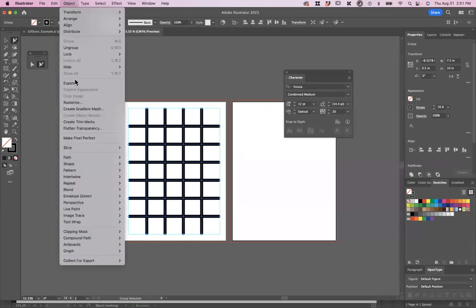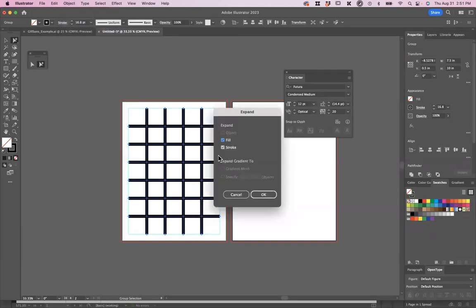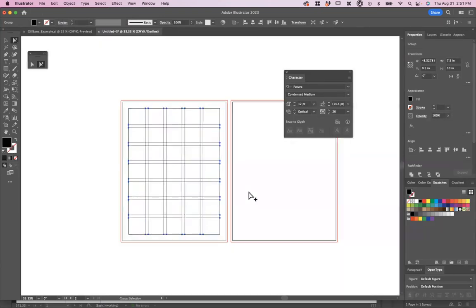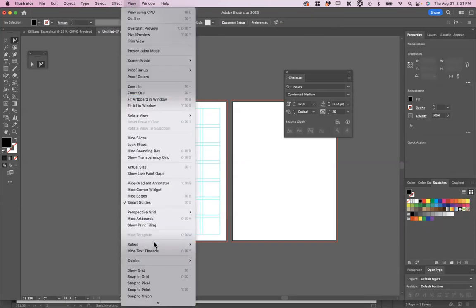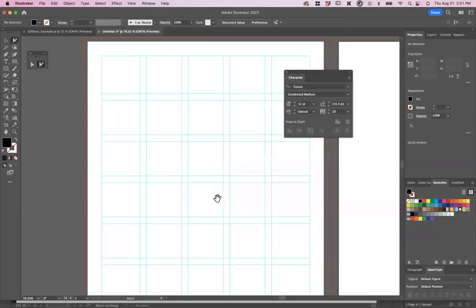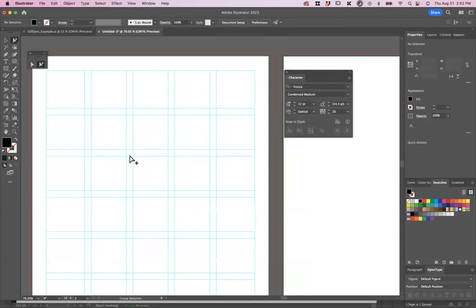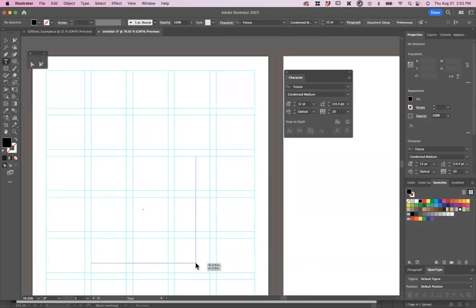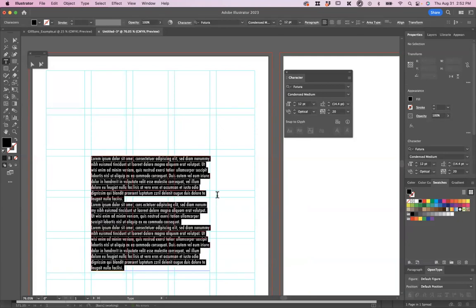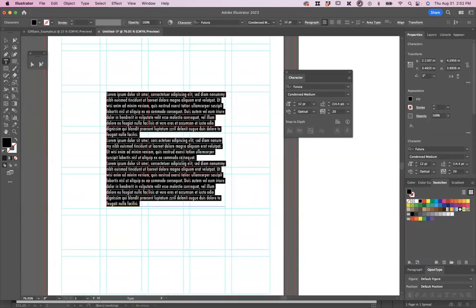But if I go to Object and then expand the stroke, so I go to Object, Expand, press OK. If I look at it in outline mode now, these are filled objects where it was a stroke. So then if I do Command 5, View, Guides, Make Guides. So we've made those guides that we wanted as the grid structure. All right, so once I've done that, to add text in Illustrator, I choose the Type tool, and I can drag out to create a text box. In Illustrator, it will automatically add that lorem ipsum text.